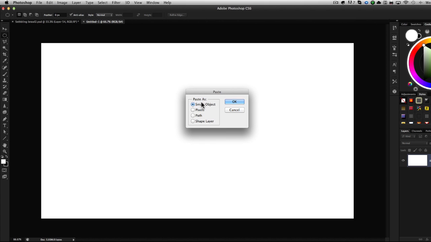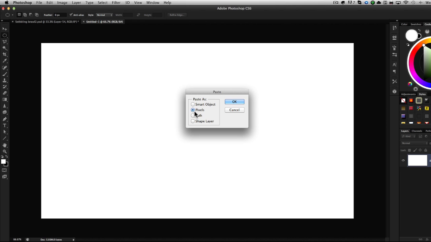And then you get this little window here. And from here, you can use Smart Object. What Smart Object does is it basically allows you to edit the thing in Illustrator, and then as soon as you edit it, it will edit itself in Photoshop, which is an amazing feature, and I use it a lot. But for this kind of stuff, that's pretty much what I want. I'm pretty sure of it.